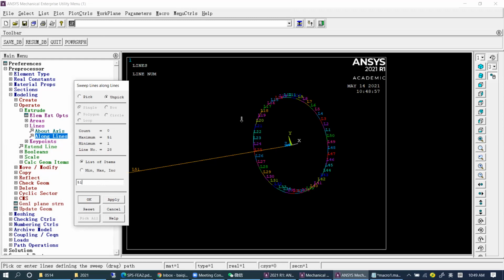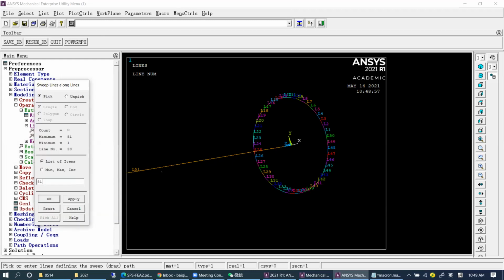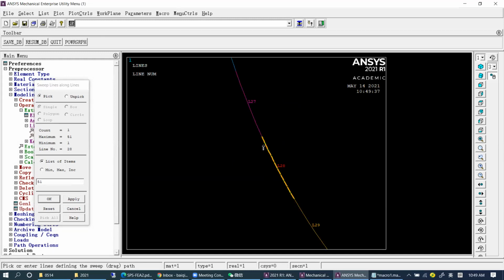Okay, you see I had difficulty selecting. I don't know if you noticed that. I was trying to click here 51, but after I click, here it tells me I chose line number 28. It was here. I mean, it's small here, but actually it has a little bit of difference there. If we zoom in here, okay, this one has been selected.